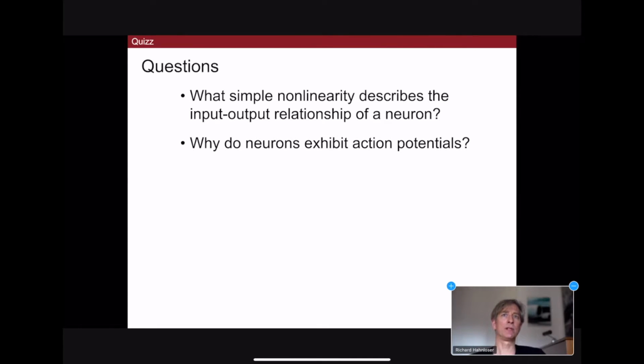This will depend. So we will derive the equations of a rectified linear unit. I guess some of you have heard of rectified linear units, ReLU. It's very popular in AI these days. And so we will derive the ReLU equation from the biophysical properties of neurons. That will be in a few weeks from now.